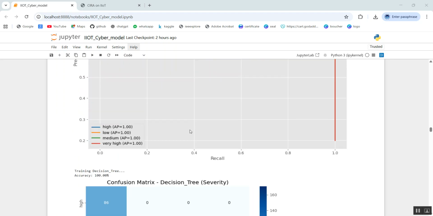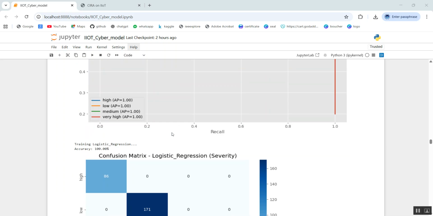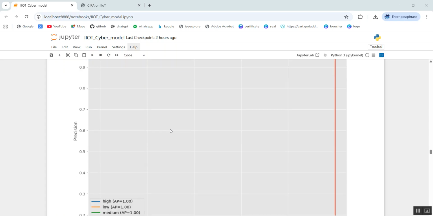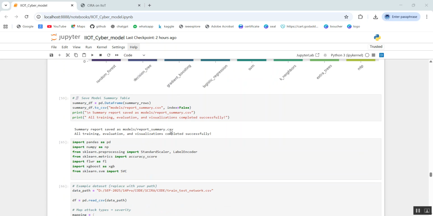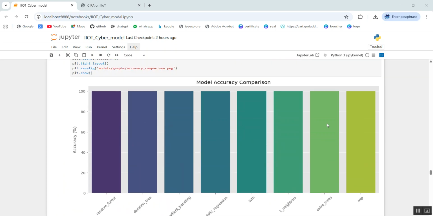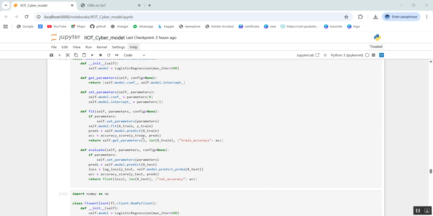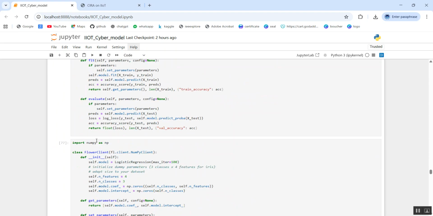This is for random forest and decision tree. For all the algorithms, we are presenting the confusion matrix and ROC curve. In your base paper also, they present the same thing. And finally, a bar graph for all the ML algorithms, that is for the centralized algorithms. And furthermore, we are using federated learning SVM with XGBoost.